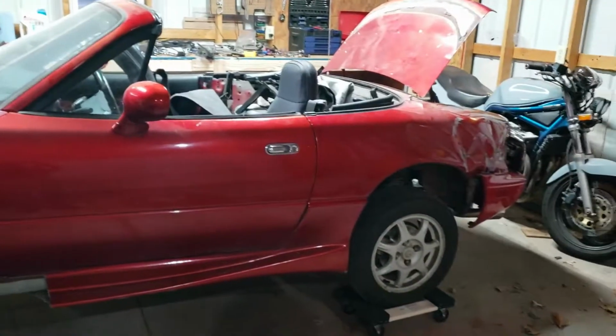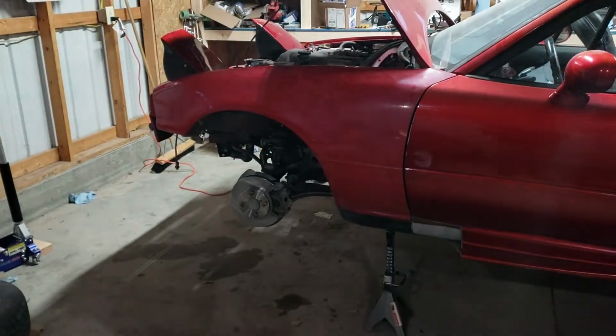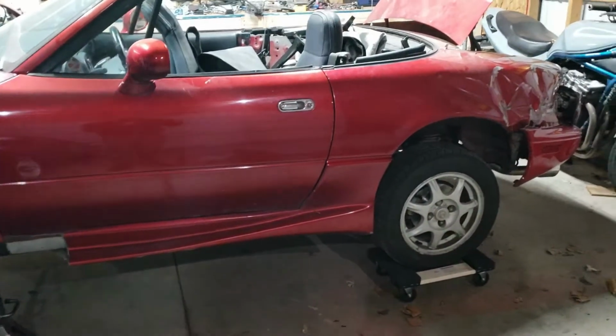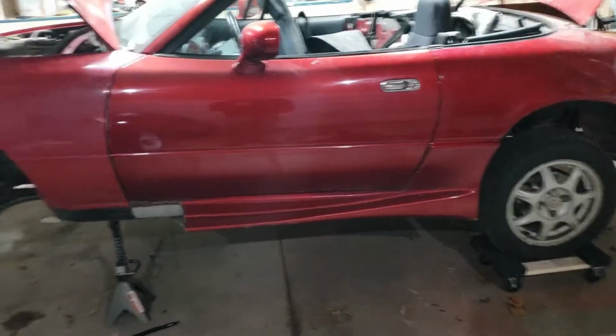Alright, so now we got the brakes done, I got the back wheels back on. I'm leaving the front wheels off for now because I still got to bleed the front brakes. The rear brakes should already be bled, I shouldn't have to bleed them anymore, but if I do, I can still get to them with the wheels on, or I can take them back off. Not too hard to do that.